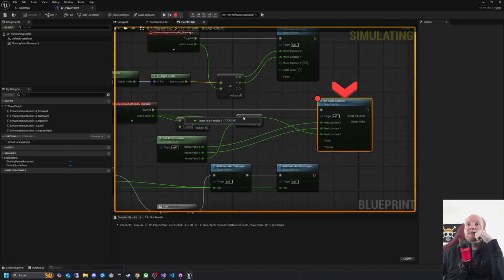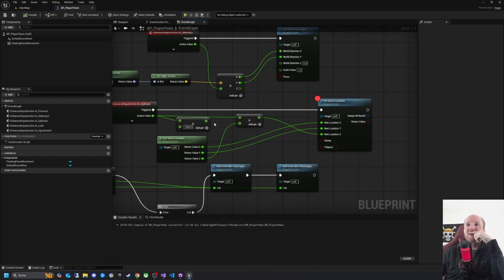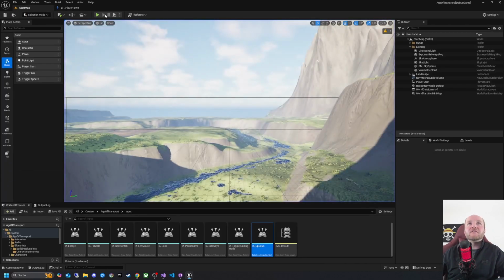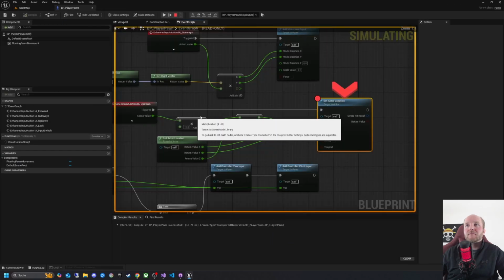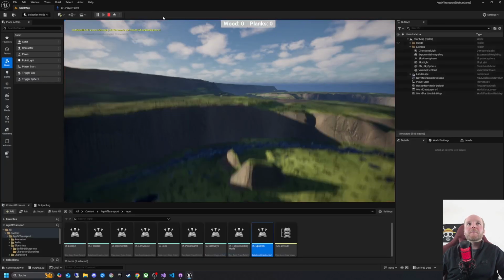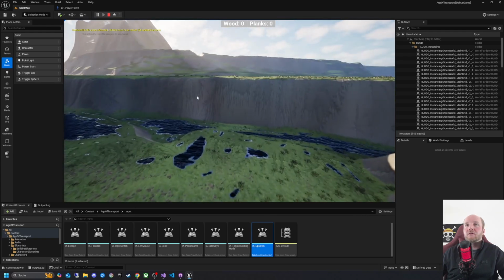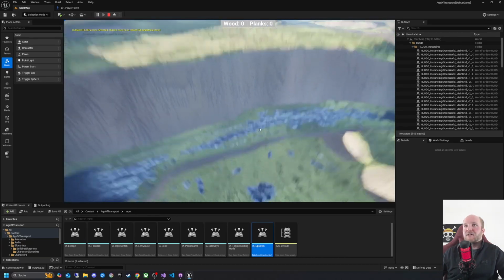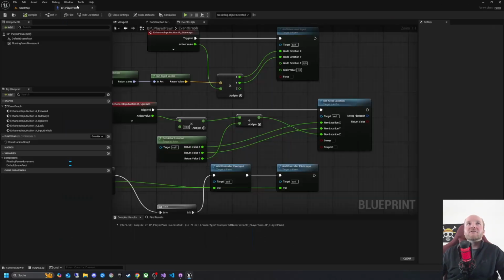Minus 10. Oh, I didn't connect this. No, it's clear why it's not working. So we remove the breakpoint. So now it's working, even if it's too fast now, we take 5.